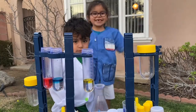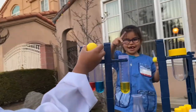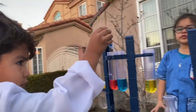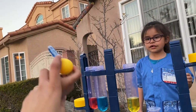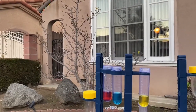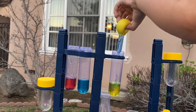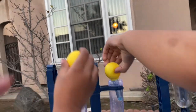For this step, we're gonna put in the detergent, and we had help from mommy. Benny, put it in. Benny, just squeeze it. It's going. Nope, hold it completely up like this, and then squeeze it all in there. Good boy. Okay, now it's my turn. There's one more drop. Okay, I'm gonna do the yellow one.